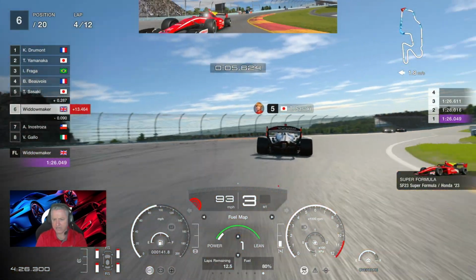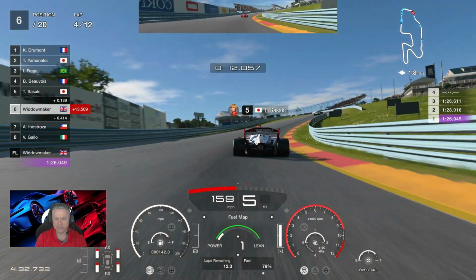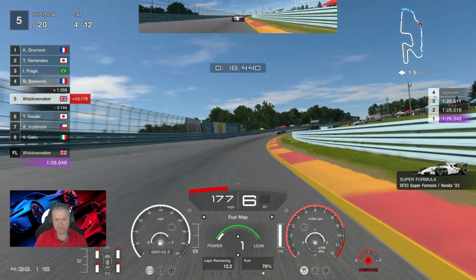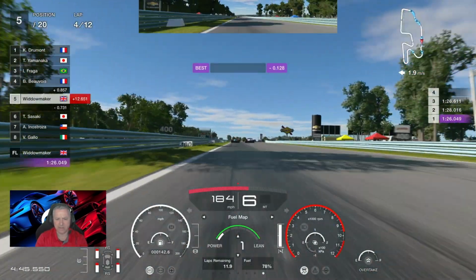Remember when I said have a look out for Mr. Sasaki? Well, Mr. T. Sasaki in 5th place. He's next on the list. So in the lead we have Mr. Drummond, followed by Mr. Yamanaka in 2nd, Mr. Fraga in 3rd, Beauvoir in 4th, and we sit handily in 5th on lap 4.